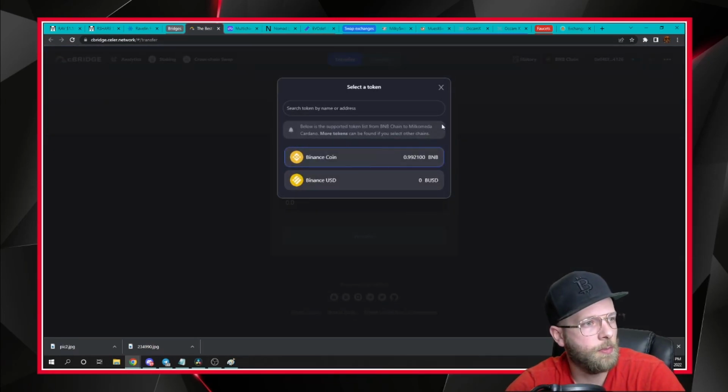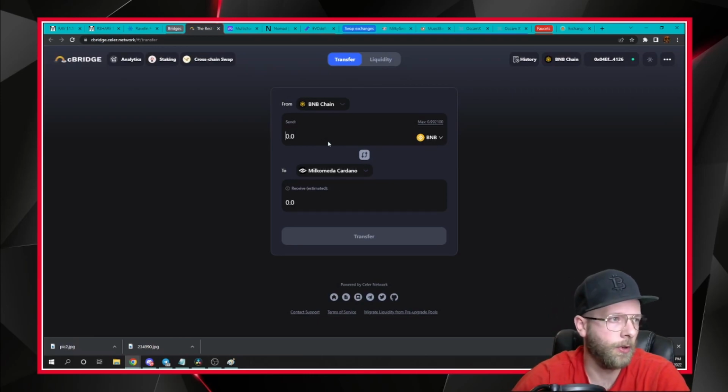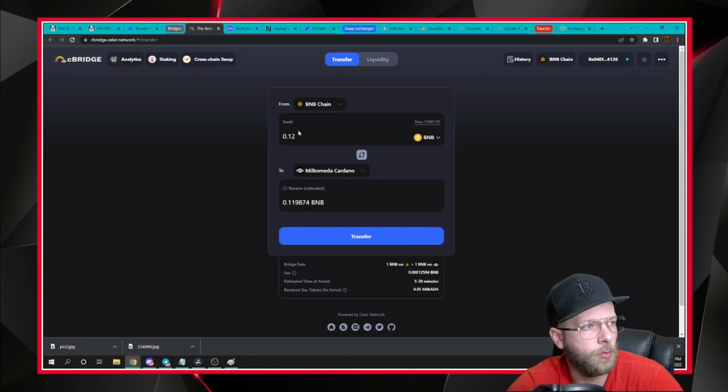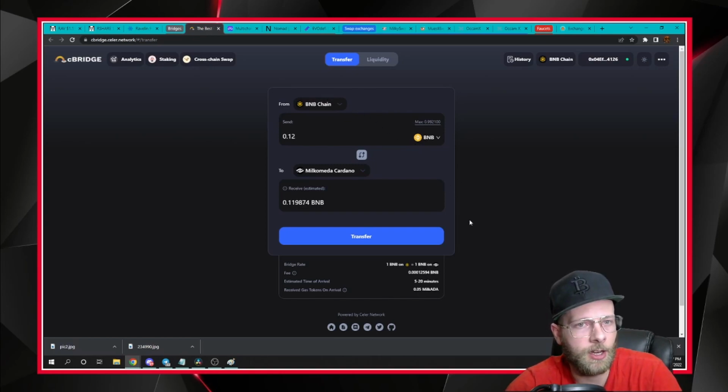Here you can see my BNB that I have on the Binance chain, and I can send it to the Milkomeda network. Let's say I wanted to do 0.12 BNB. You can see I'm estimated to receive 0.11 BNB, just a little less. One of the other reasons I like this bridge is that it acts as a faucet as well and gives you a little wrapped ADA to complete transactions once you're on the Milkomeda network.